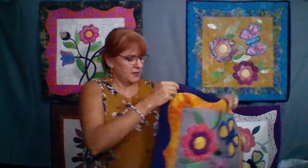Here's another one. So I've done quite a few different variations. See how this one is not pointy. And then I will get these three that I'm working on here done so that you'll be able to see what it is, and I will post them.